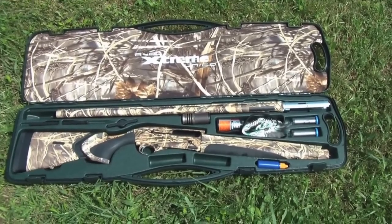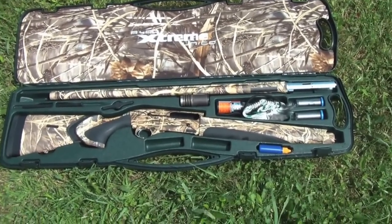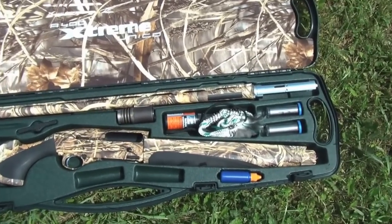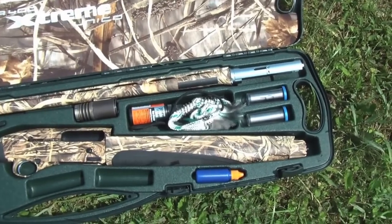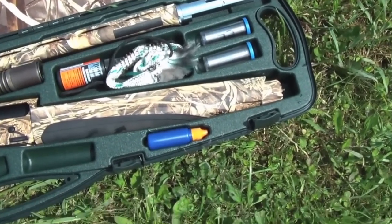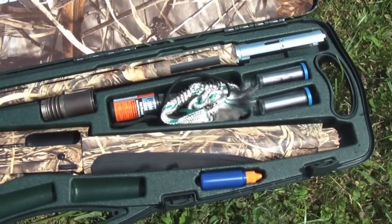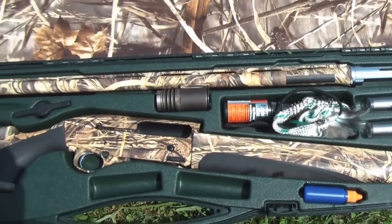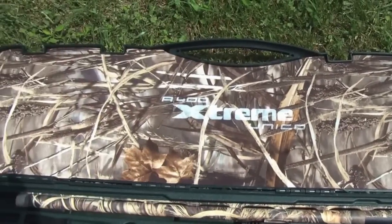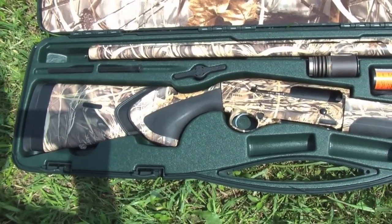It is a gas system. As you can see, it comes in this really nice case. It's got the shotgun, which breaks down individually into the barrel and the receiver unit. Comes with two extra choke tubes in addition to the one that's in the barrel. It comes with a cylinder, a modified, and a full. You do get some Beretta oil down here in the bottom. I use a boar snake, so I've got my boar snake and some gun cleaner in there. Nice pad on the top here if you wanted to clean your shotgun right out in the field. Super nice. This case is worth half the price of the gun, I think.